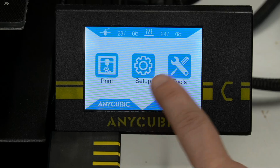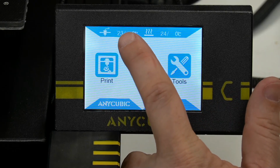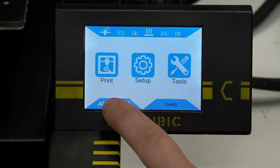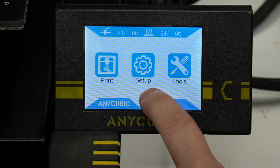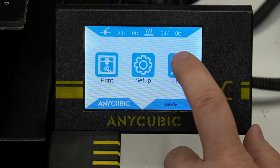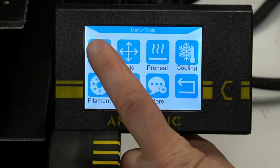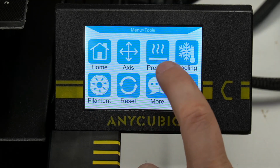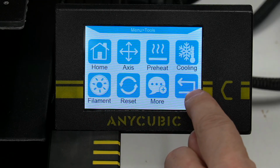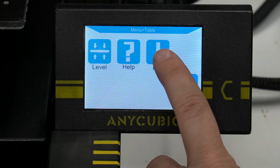It says tools, setup, print. We see the print head temperature. We see the bed temperature. We have Anycubic and then ready. When I am touching it, you can hear it's got a sound when you touch the buttons. Let's hit tools. We have home the machine. We can move the axis, preheat, cooling, filament, reset, more, and back button. So let's hit more. We have level, help, and info.